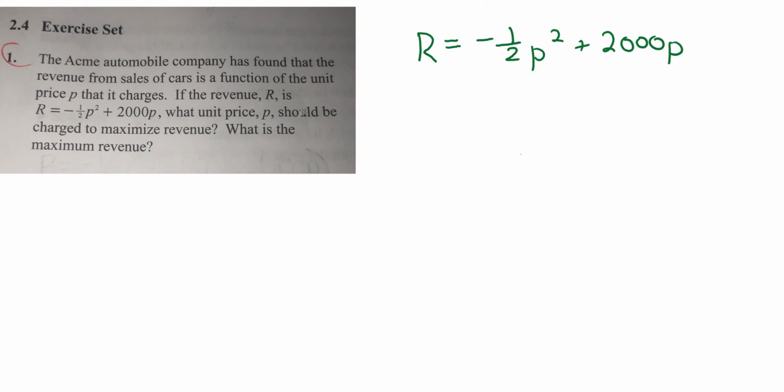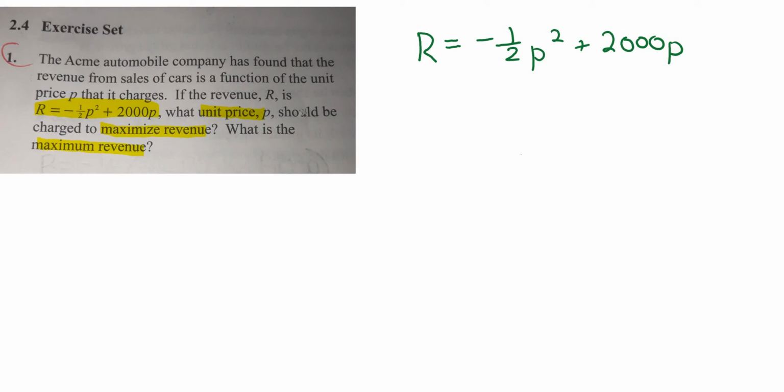Okay, so my plan for this video is to go over those two homework problems that you needed help with. And the first problem isn't too bad because it's a word problem and it gives you this quadratic function right here. And the question is asking what is the unit price that should be charged to maximize revenue, and then the question says what is the maximum revenue.